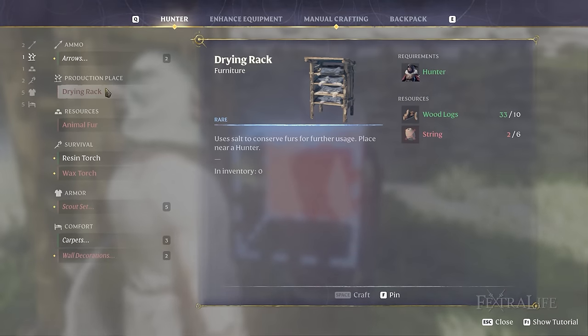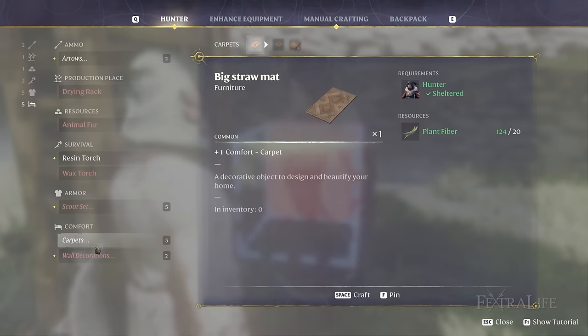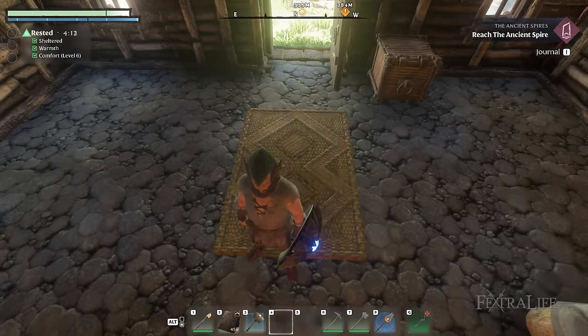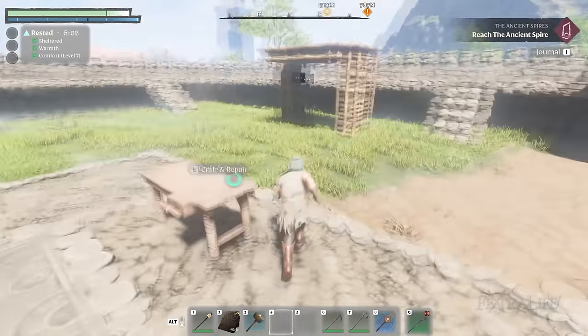Now, not only will you gain access to new furniture and structures that you can build when you rescue these NPCs and place them in your camp or your base, but you also have new gear that they can craft for you.